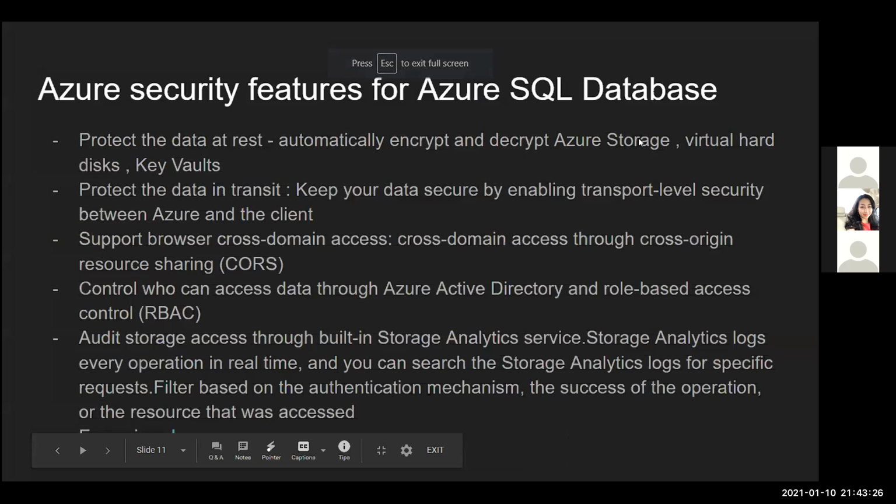If you don't remember Azure SQL database, please go back to the second presentation. There will be the definition of what Azure SQL database is and what we will be tested on, because there are two types and we are only going to be tested on two.